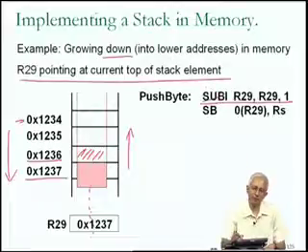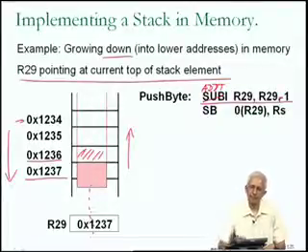Well, as we saw, there may not be a subtract instruction. So this might be add -1. Just a minor change to this: add immediate R29, R29, -1. So what is this instruction doing? It is causing the stack pointer to get decremented by 1, and that is going to cause the stack pointer to now point at 1236.